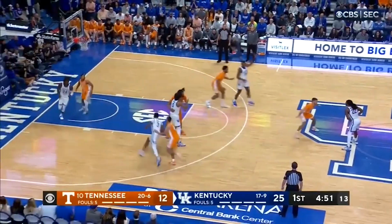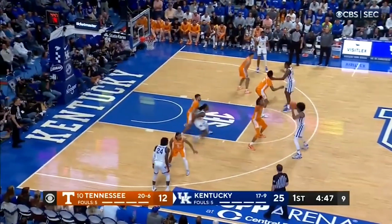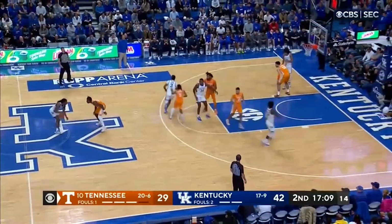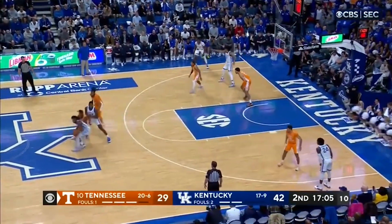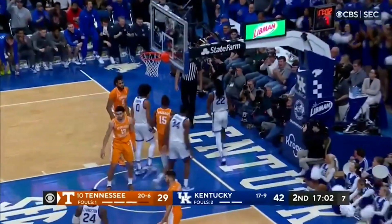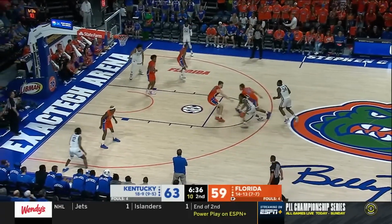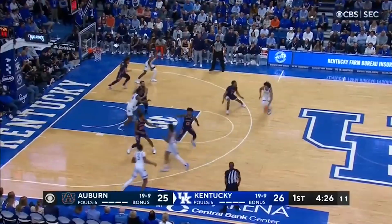The pull-up goes for Cason Wallace. Got to be perfect. 25-12 Kentucky. Nice post up and what an entry by Toppin. Known for his defensive prowess. Looks locked in here on Wallace. Wallace leans in, gets it to go and a foul. Forgot my abacus and I left my globe back in the hotel. Left hand. Wallace. Oh my God. Beautiful.